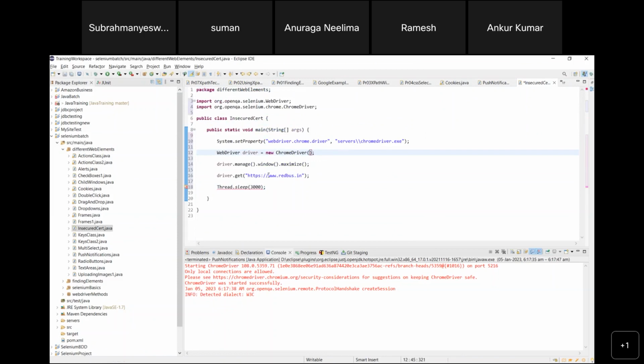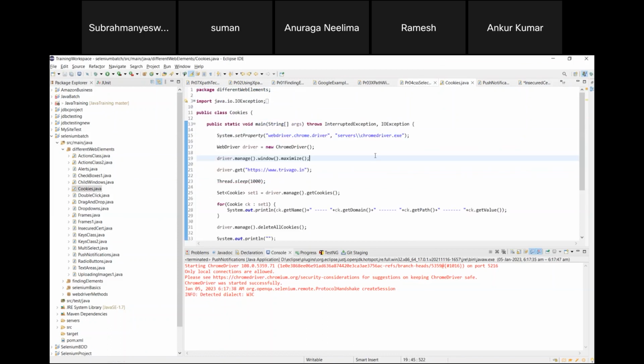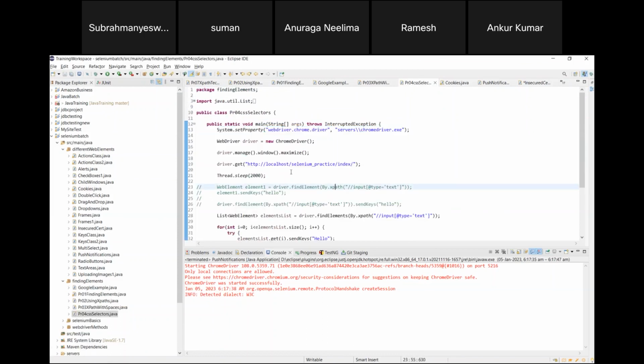In this one, we'll say HTTP colon localhost slash, and let me copy our site from here.